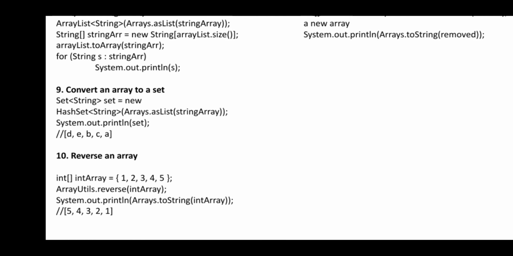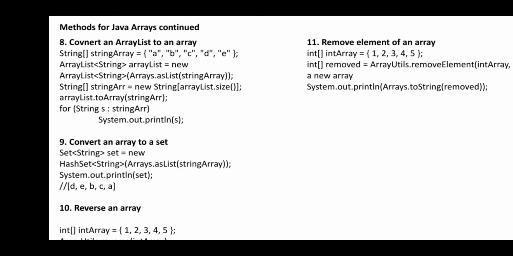Reverse an array. If you define an integer array equal to 1, 2, 3, 4, 5 and you want to reverse it, then you will use a function called reverse, which is going to redefine the information as 5, 4, 3, 2, 1 as the values. So we can call this one reverse of elements. If you want to delete any element from the array, at that time you define it with remove element of an array.